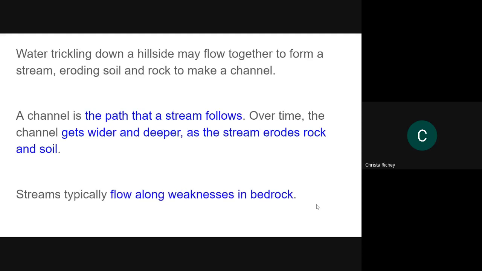And they tend to go in an easy to cut path, which would be a weakness within the actual bedrock itself. I mean, obviously, it doesn't have to be bedrock. It's going to cut through sediment. Bedrock is igneous. Well, it could be metamorphic too, so that's technically not a truth. But normally, it's going to cut through the dirt, through the sedimentary rock, until it can't cut through anymore, which would be granite or bedrock, or in the case of most of our country, limestone.